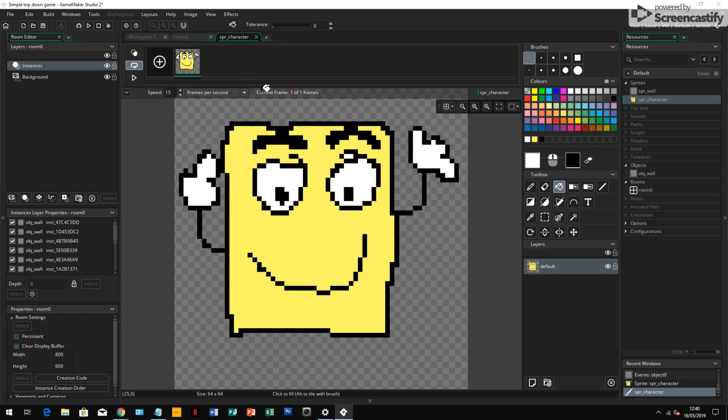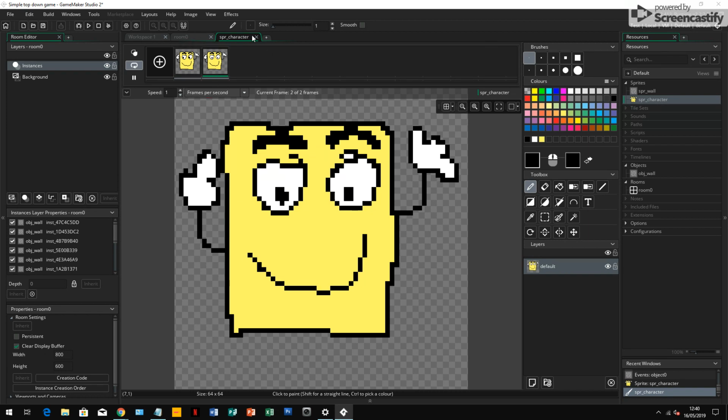Now that you've got your character, you can actually animate them if you want. You could add more frames up the top here. So I could actually copy and paste the frame here, and that could make his eyes move a little bit or something. So I'm going to rub those eyes out, and I'll just get a little black pencil, move eyes over there, and then if I play it, he's going to dot around quite quickly, so I'll probably want to change the speed of that. I'm sure that's going to get really annoying, but you get the idea how to animate now, and you can add your own little animation on there.